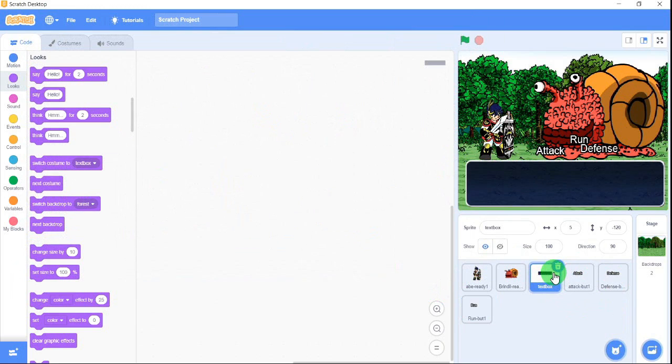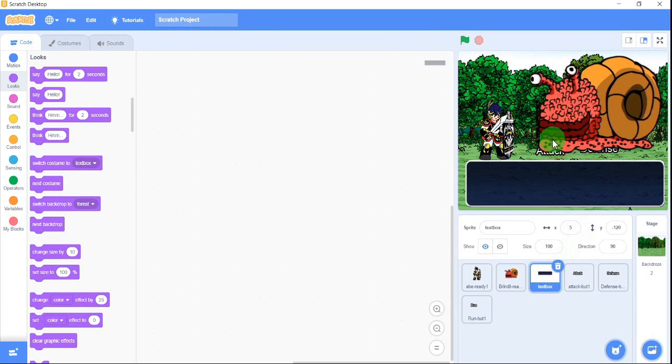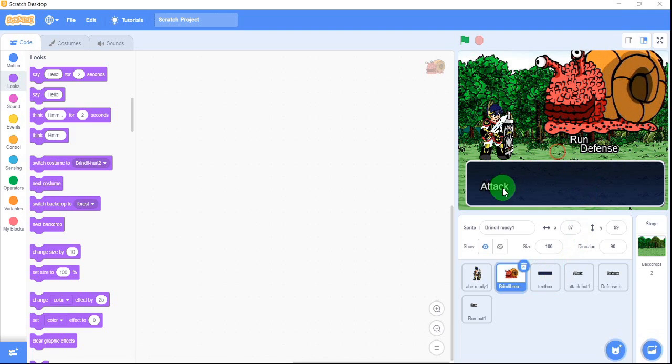Okay, the text box doesn't have any costume, but for the attack, run, and defense buttons, we have another costume.